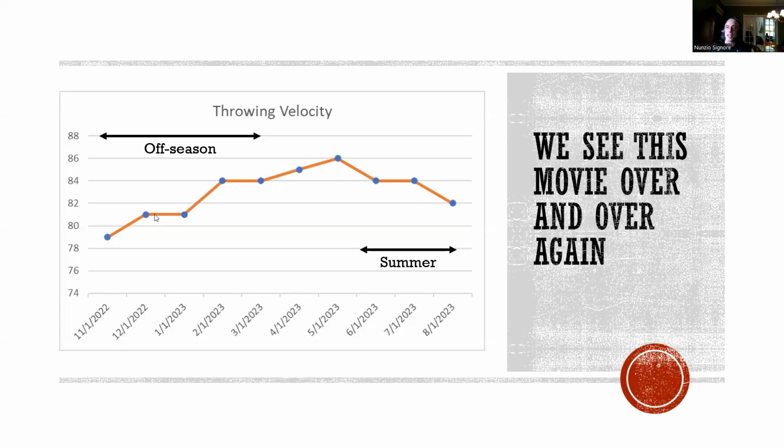Okay. So what's happening is we're taking all this time to build you up. And then by you stopping training, you come back in September and we're a little bit better than we were. We want a gradual stepwise pattern. We want to get you up here. We want to keep you here till the fall. And then we want to start here and bring you to here and keep you here till next fall and go up to here. Okay. It's a stepwise pattern. It's called long-term athletic development. And we're very, very serious about it.